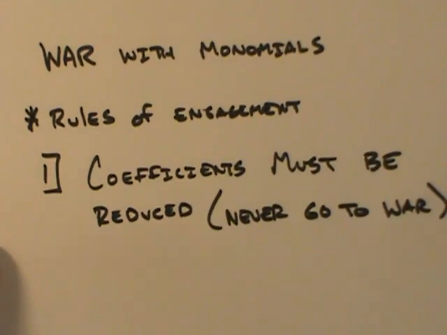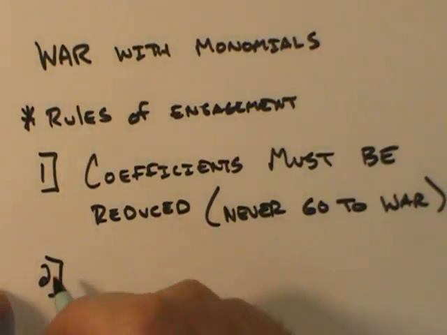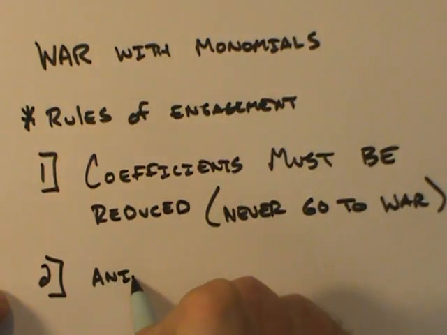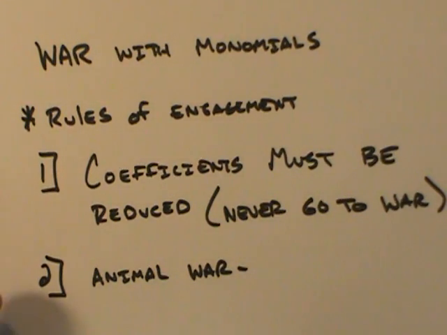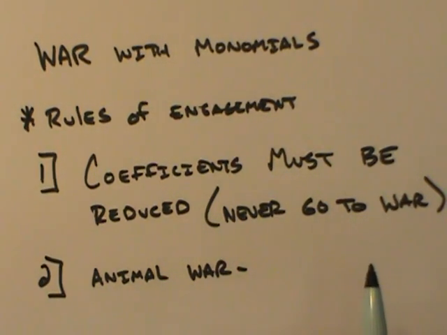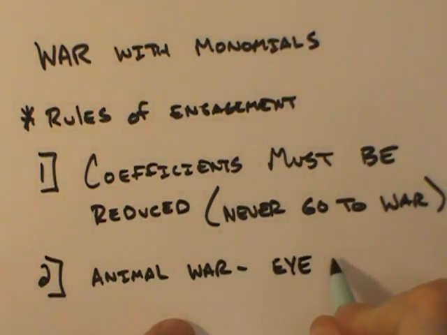And then our second rule, I like to call this animal war. So with every one of our variables, every letter represents an animal. When the animals go to war, it'll be an eye for an eye. In other words, if an aardvark wanted to attack a pack of 6 aardvarks, that first aardvark will take one of the aardvarks out from the pack of 6, and it would leave only 5 aardvarks left. So animal war is an eye for an eye.